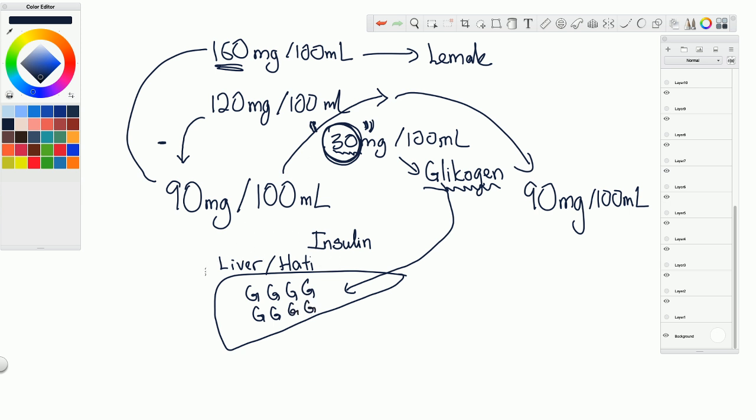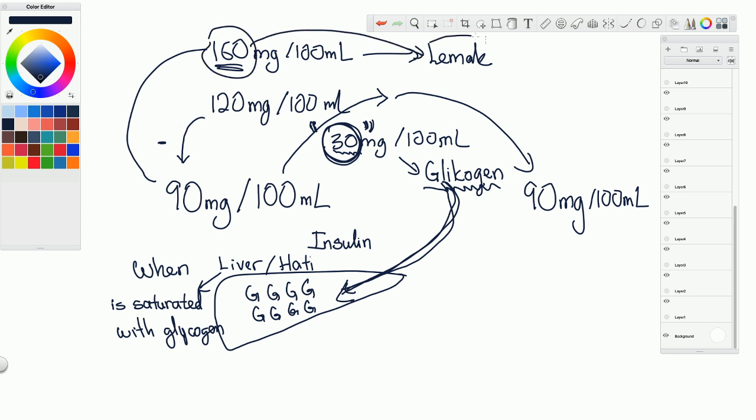Okay, liver is saturated. When the liver is saturated, tepu, is saturated with glycogen. Maksudnya sudah penuh, already full house. So once already full house here, glycogen tak boleh masuk lagi, tak boleh disimpan sini lagi sebab sudah pun penuh, di mana gula yang berlebihan ini akan ditukar ke bentuk lemak. Of course, we store in adipose tissue under our skin. Okay, about the insulin thing, this is number 2.